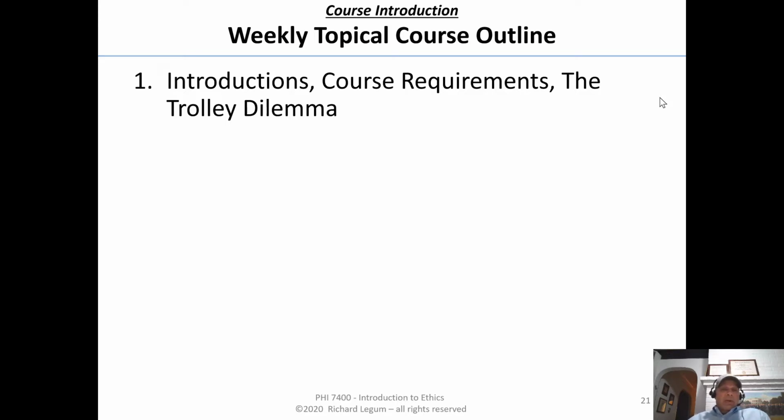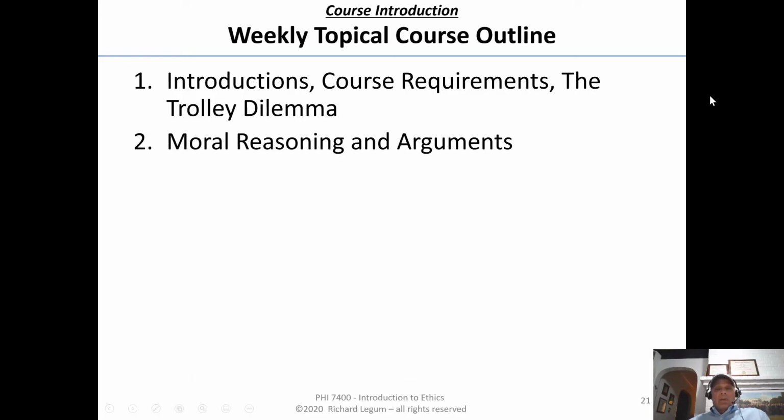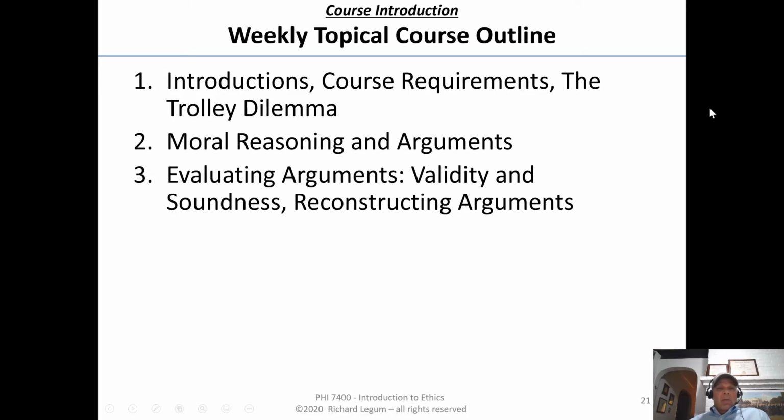But here we've already started our introductions. You've been through the course requirements, and the trolley dilemma we've already done. After this week, in the second week, we will turn to talking about moral reasoning and arguments. We'll be talking more about the trolley dilemma in that context. Week number 3, we're going to turn to evaluating arguments, in particular, talking about validity and soundness and reconstructing arguments.